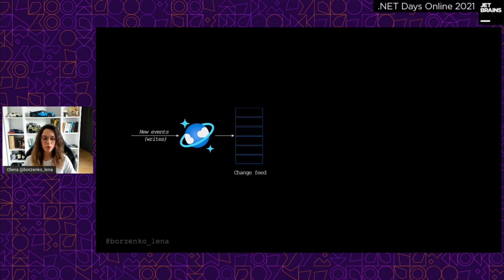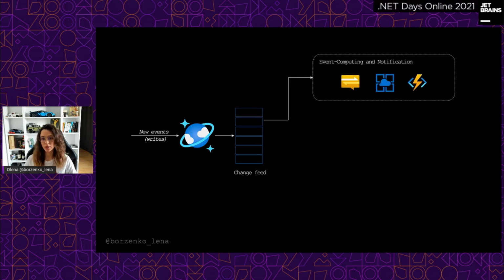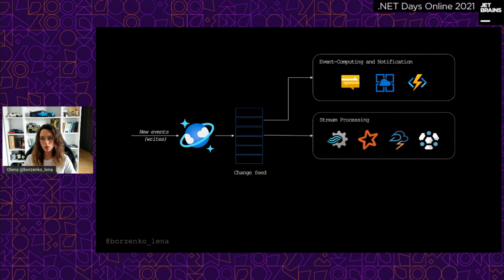And of course, because Cosmos DB is part of Azure, you can do a bit more with this. As I already said, you can trigger an API on every update or insert. So you can use Azure Functions to do something, or Event Hub to process those events. And you can also do real-time stream analytics.